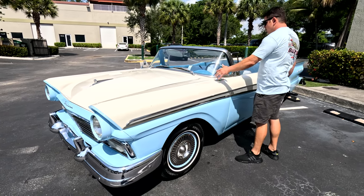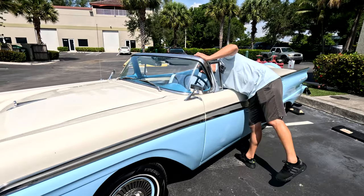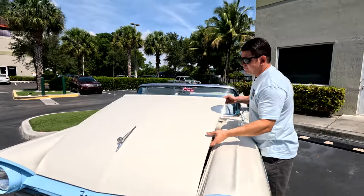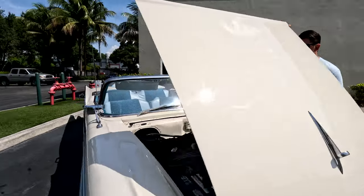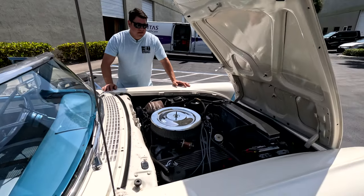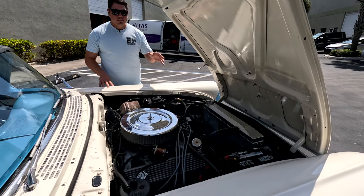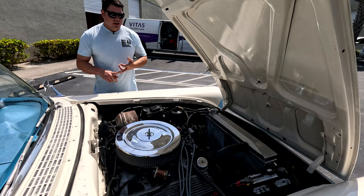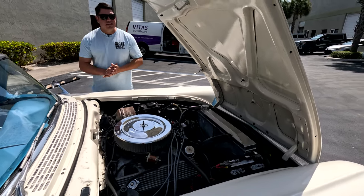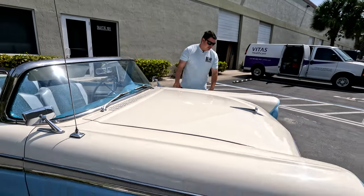Your mirrors are tight, they're not loose and dangling everywhere. Engine bay is very clean. We purchased this out of a collection in North Carolina — unfortunately the gentleman passed away, but he had a huge collection of cars and it was sold at auction. We purchased it and had to go through it. It does have some nice features: an aluminum radiator, vintage air, a modern stereo, and as I said the top works as it should now. Glass is very nice, hood is very nice, there's no dents in it.